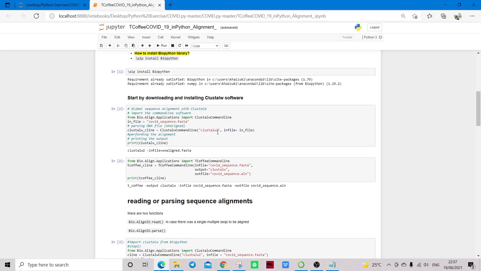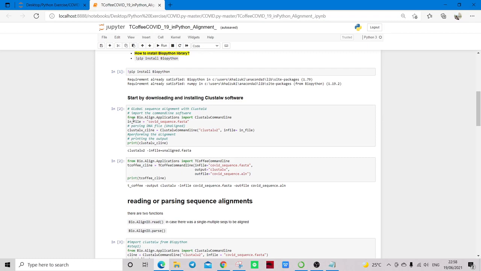If you want to see how I set up the environment variables for ClustalW2, you can click the link below for my video demonstrating how to set up environment variables. If you don't do that, you will encounter an error in this coding, so there's no point continuing with this video. If you already set up the environment variable, you can proceed with the video.